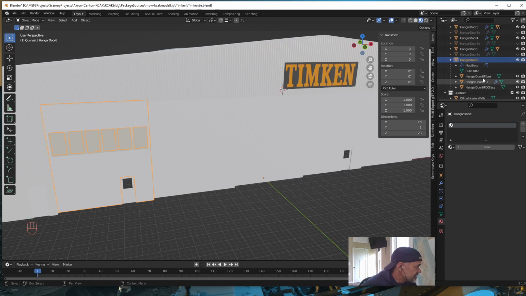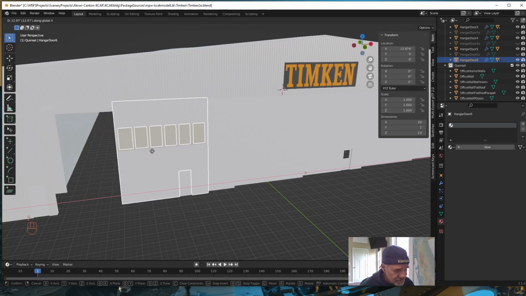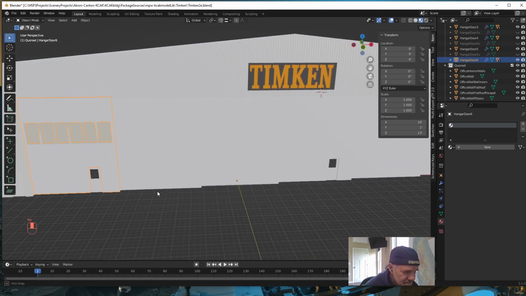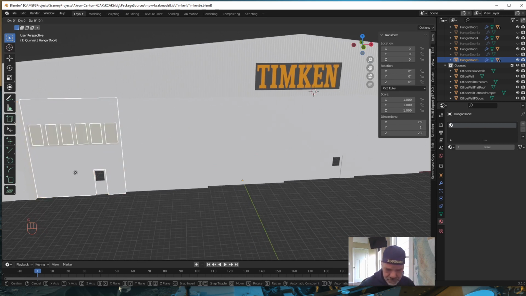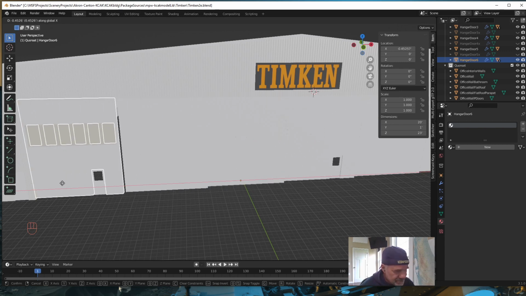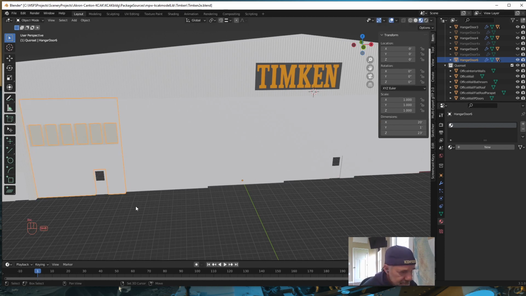Aha. So there is parenting done. So if I do a GX, yeah, the windows are moving as well, so we're good. Alright, just want to make sure I have all. Did the door move? Yeah, the person door moved too, so okay, I just wanted to double check my sanity here.